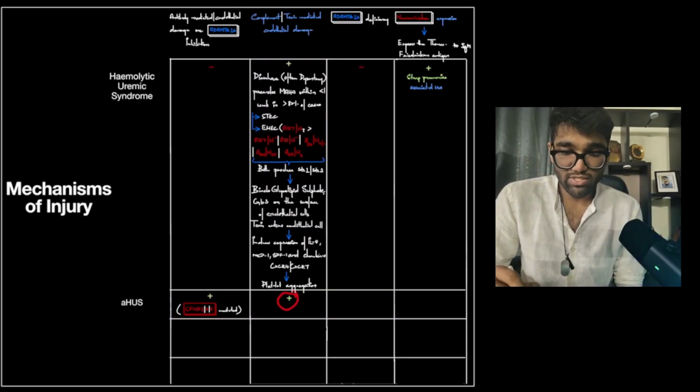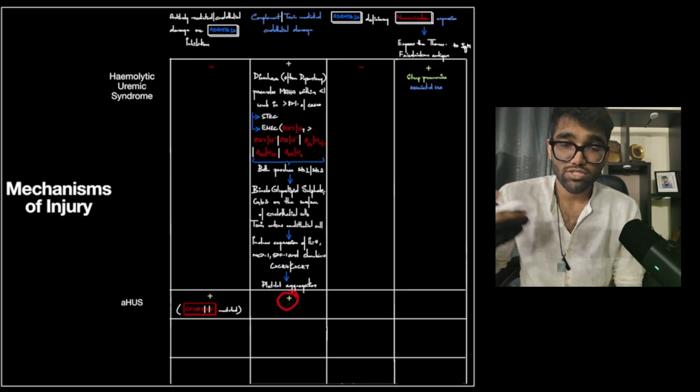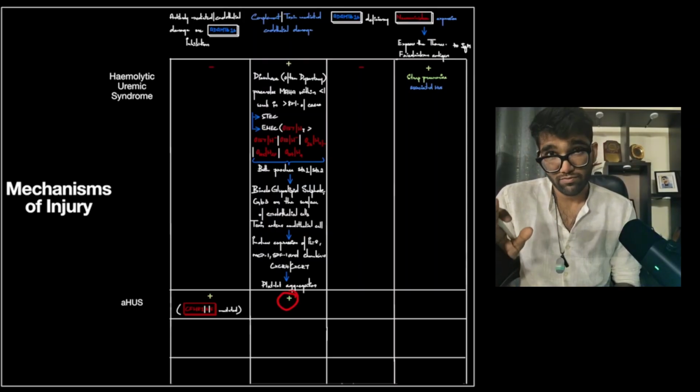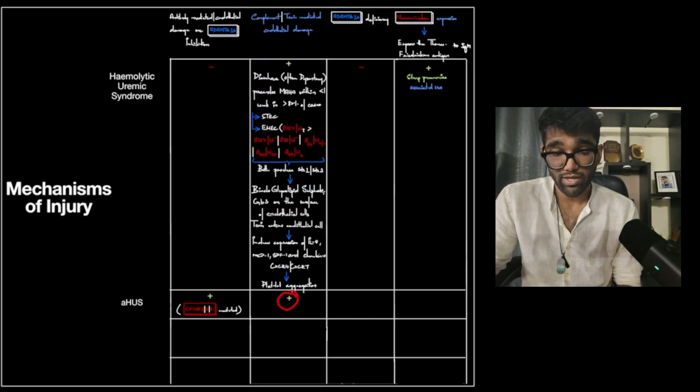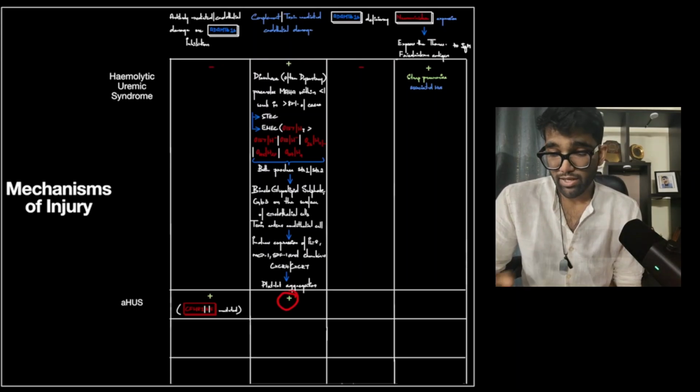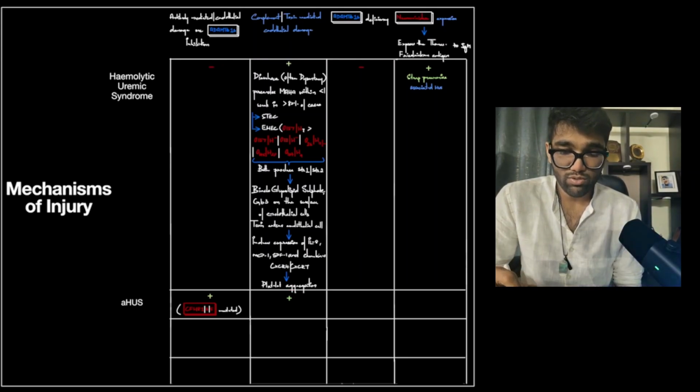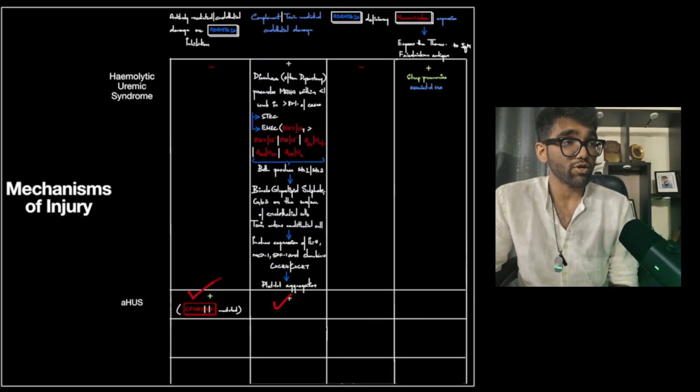Whereas in this situation, what we have is a constitutive genetic defect that is causing alternate complement activation. So actually, we need to inhibit the alternate complement pathway itself. So we do that with an antibody called eculizumab. Okay, I'm not going to go into the details of that right now. But see, here eculizumab will be effective. Here, removal of antibody would be effective. Okay.